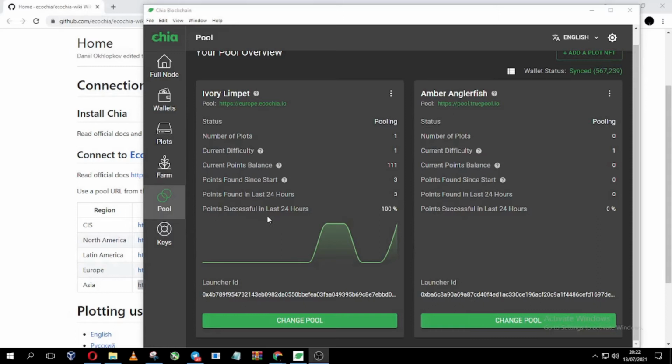So what you need to do is go to the pool tab in your Chia wallet, and your wallet should now be updated to 1.21. You can get the release at chia.net, and then as you see I've got two NFTs here. One is for Eco Chia Europe and one is for True Pool.